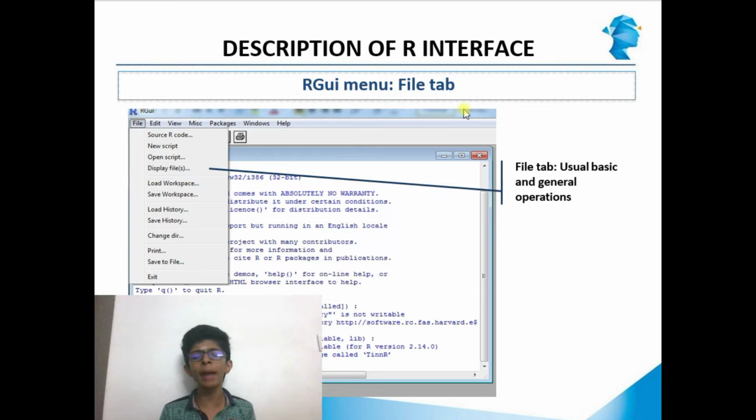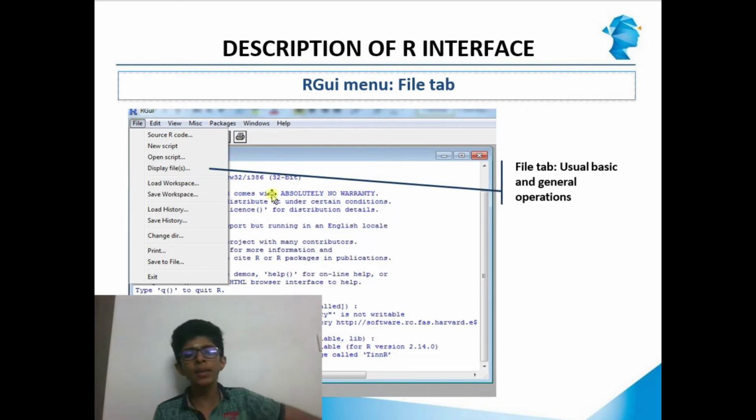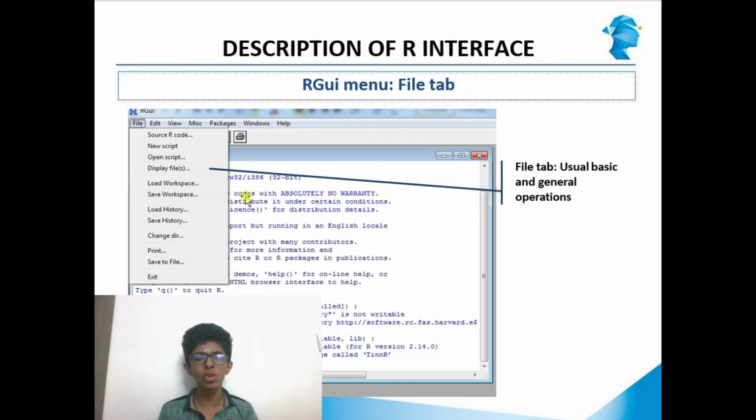In the file tab you can also open a new script. This will be taught by our instructor, or by me, in R, by opening the software and teaching you guys. Anyway, you can just see it now. Here: display files, load workspace, save workspace, print, and exit also.